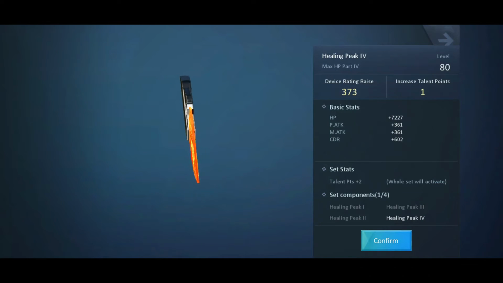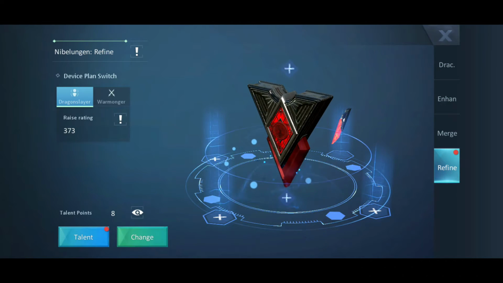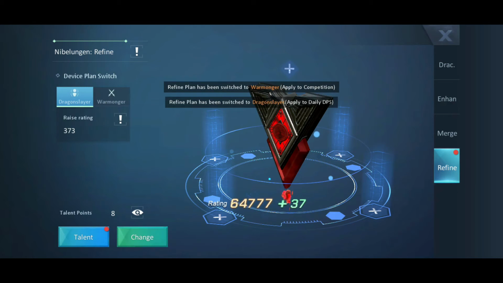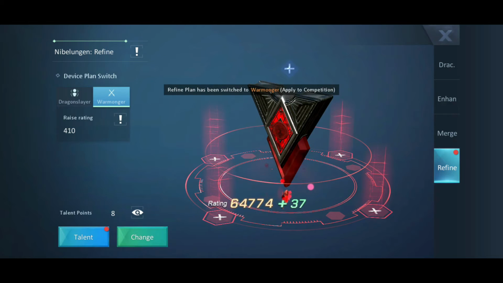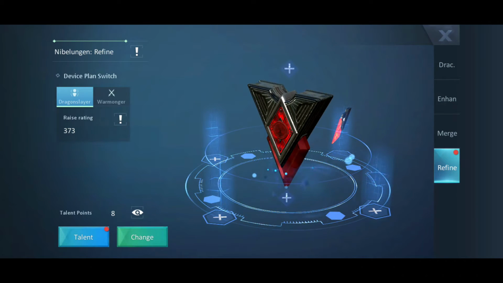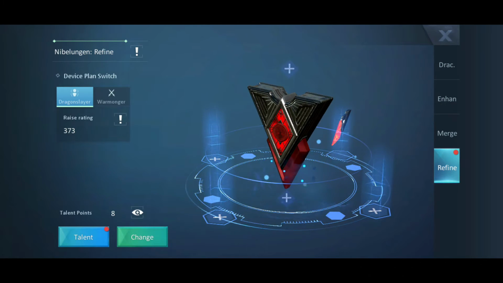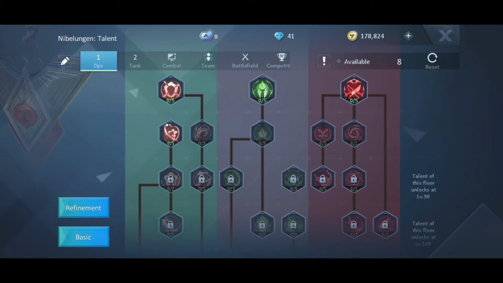But as you saw, each piece gives you some stats and increases the rating by around 400, I think, and whether or not I have this one equipped right here or this one, I still have the same amount of talent points. So that's that for the talent points in general. Let's start with the talent points on the Blade Master.